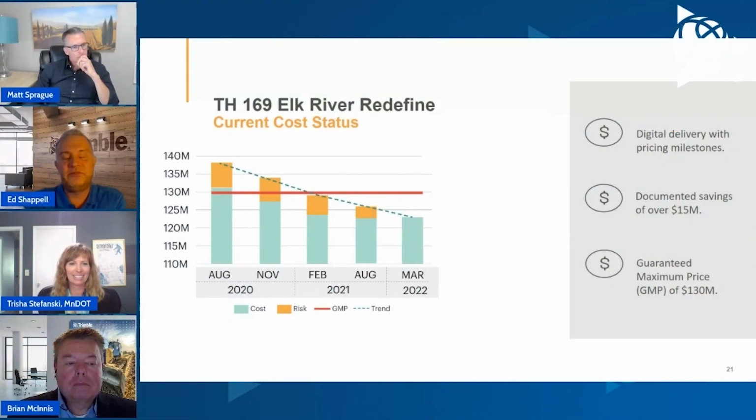One area where we think owners have a big opportunity is in model clash detection. An example on this project where Trish and her design engineer and contractor Ames worked really well together was around the site utilities. There were a lot of utilities that had to be built or moved on this project. Just having a full accurate model of all those utilities and being able to do what we call clash detection, which is seeing if there are any clashes between, let's say, those utility models and the bridge or the roadway models, really helped drive a lot of the savings.